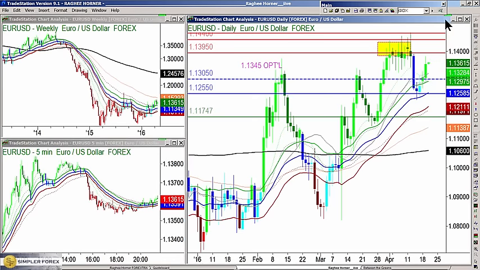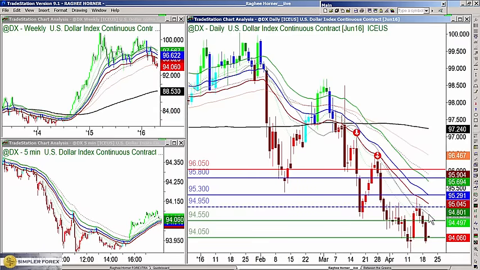So again, the dollar index was a short that we took, and this would only hit the aggressive level. So I don't have as many lots in the US dollar index as I would like. And that's okay. My position size in this futures contract is a little bit lighter than I would typically have because I wasn't able to get the conservative. So I saw a 95.30, which I was holding out for, but then we had the 94.95 agro short. But again, 1/4, 1/3, maybe 1/2 of my position size.